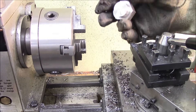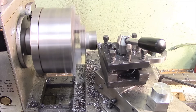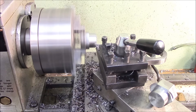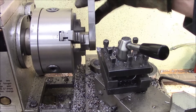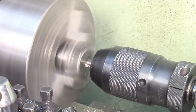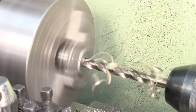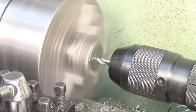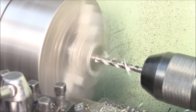My particular lathe is supposed to be both metric and imperial, but each single line of the cross-feed is .004 of an inch, which makes it a little harder to do the math because I don't count by fours all that well. You can see the chunk of steel I put on one side of the hex there to offset it — if you put in an eighth inch piece of steel, or in this case a 3/16 piece, it offsets the hole about that much. It may not be exactly that, but it sure seemed to work pretty good.